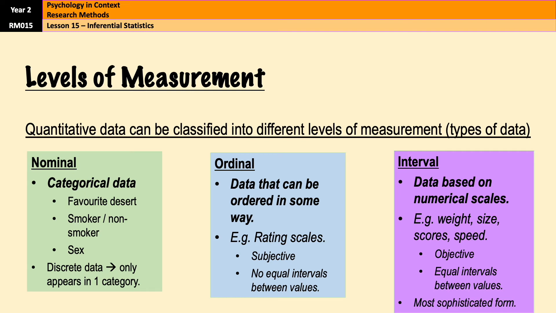Interval data is based on numerical scales — things like weight, size, scores, or speed. These are objective, well-established scales with equal intervals between each value. So I can say someone who got 50% did twice as well as someone who got 25%. It is the most sophisticated form of data. So those are your three levels of measurement, and we'll look at how they fit into picking a statistical test now.